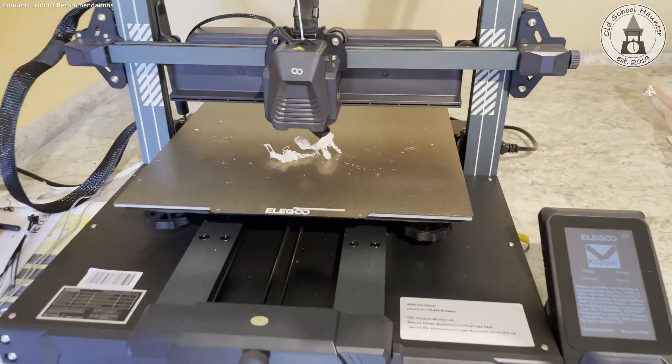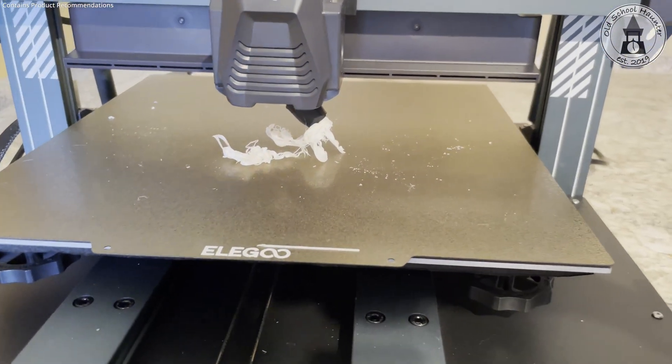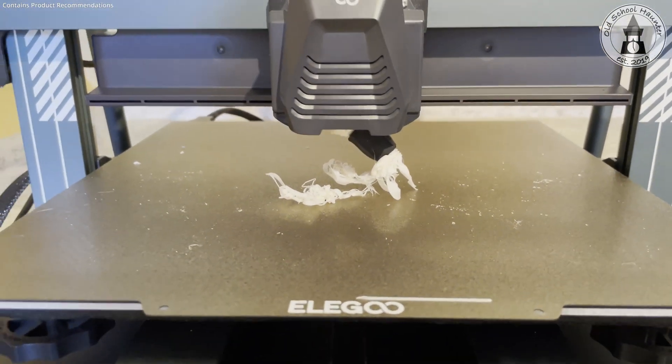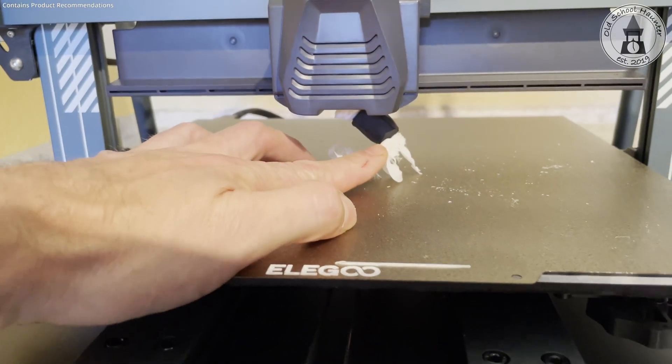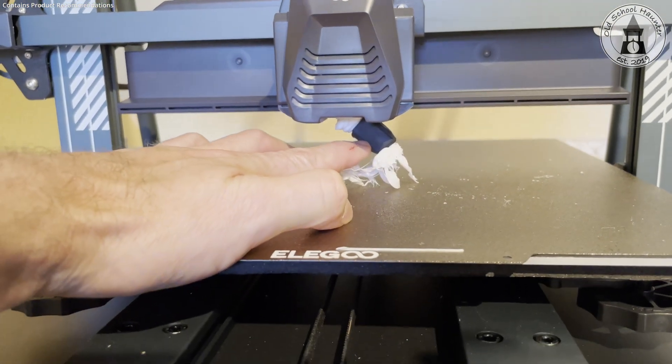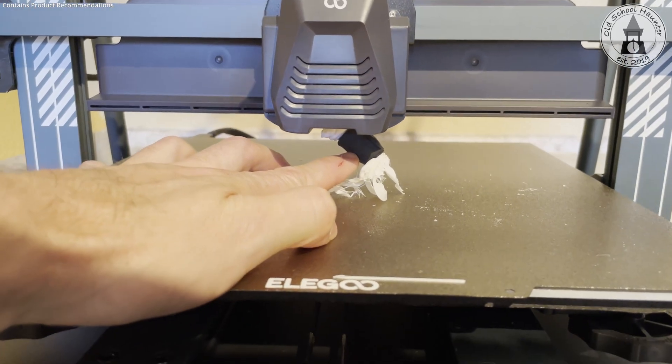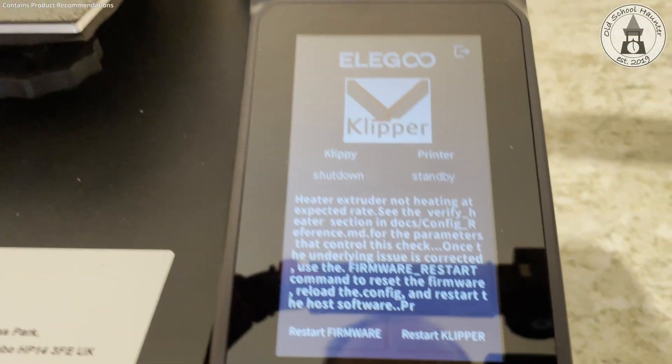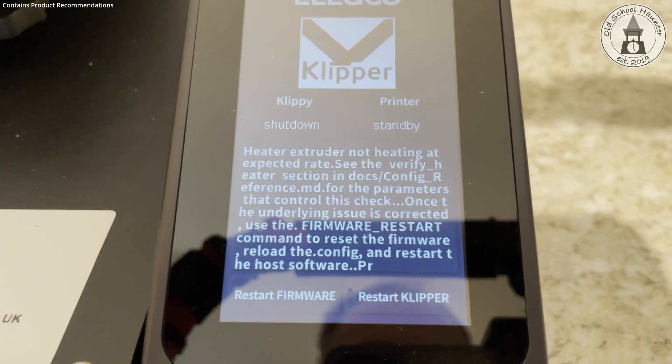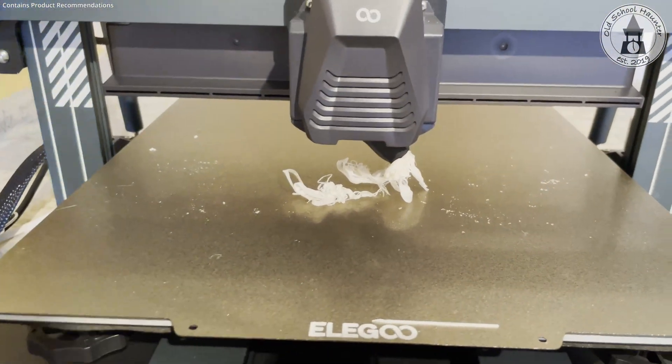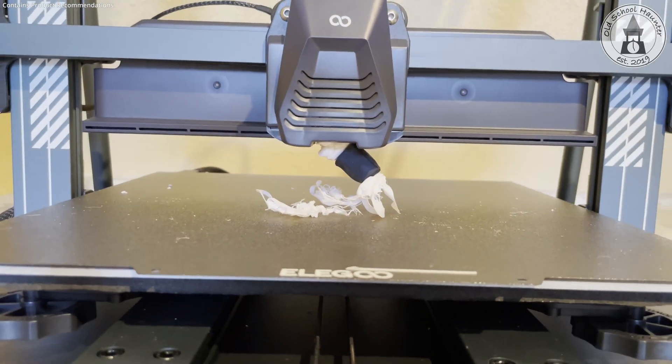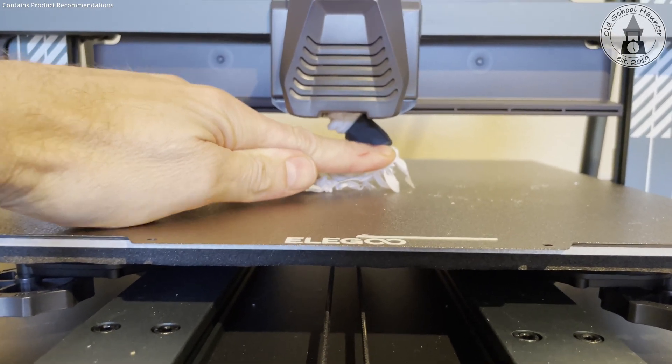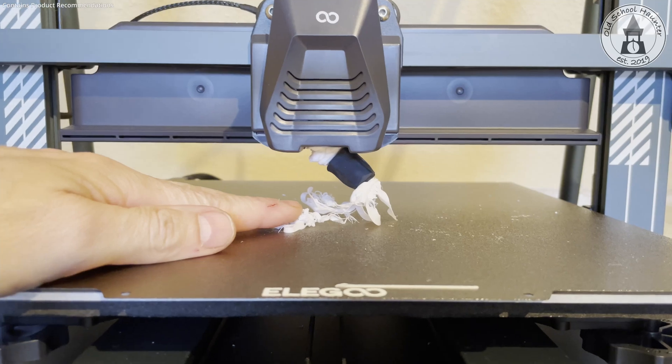3D printing sometimes has surprises. In this case I went to the printer to take a look how far the printing has been, and this is the picture I'm looking at. We have a large pile of hard PLA below the print head. This is the insulation from the print head, from the nozzle, from the heating element. The printer is stopped completely and the display shows the message heater extruder is not heating at expected rate. I didn't expect this. This is completely hard here, I cannot simply remove it. Let's take a look if we can make the printer work again.